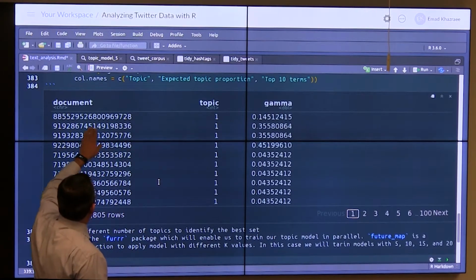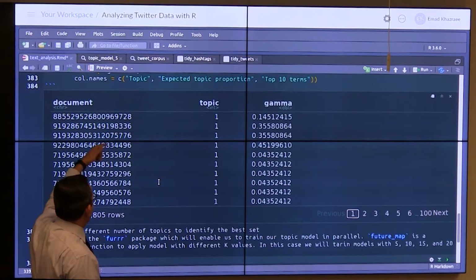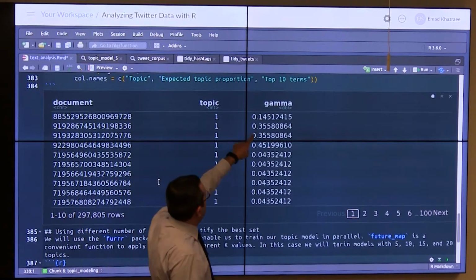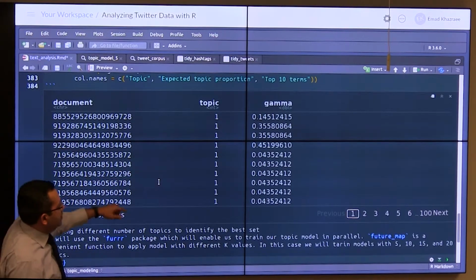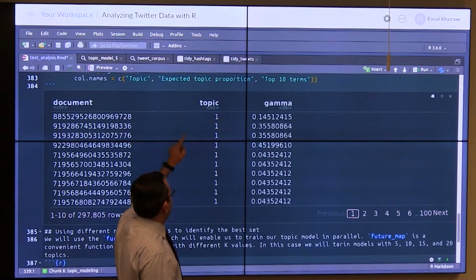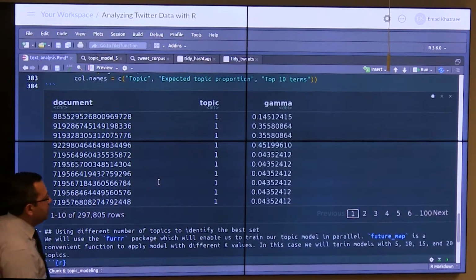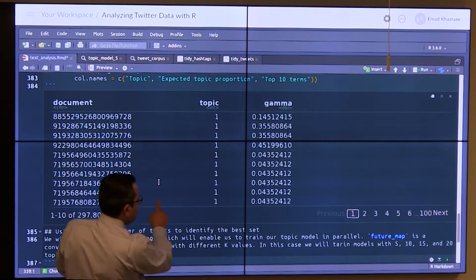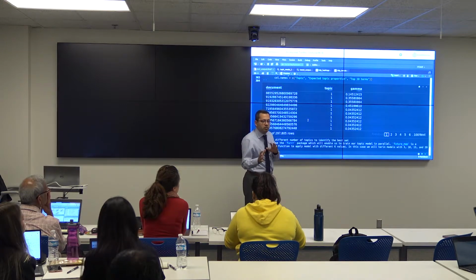So it's a different tweet. So it goes for the topic. You can sort it based on the document. So this one has a 35% association with topic 1, and this one 45%. So most likely, the terms we saw for topic 1 are associated with this document. But you can see that, for example, this tweet is just 4% associated with that. So there is a wide range.